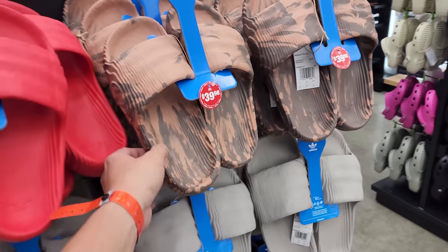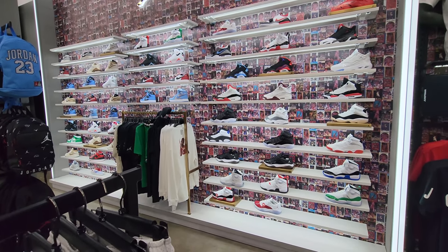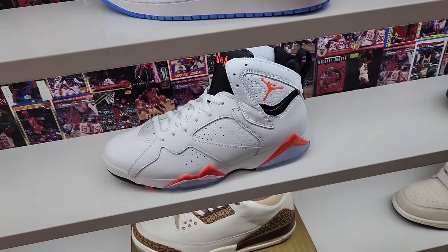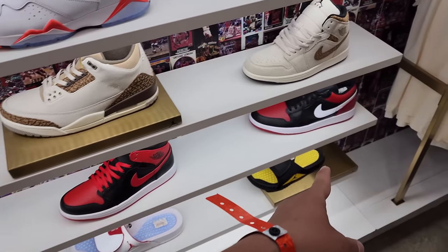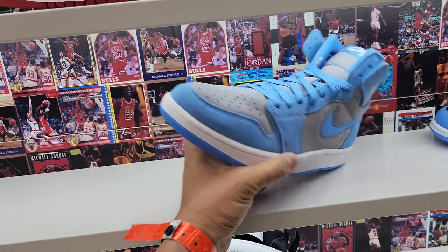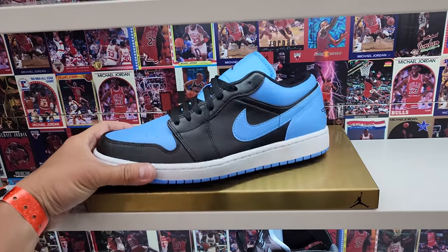Shoe Palace — the Adela 22 slides are down to 40 bucks, starting to go on sale. They're not super comfy — I'm giving mine away on Bosco's channel. They do have a decent number of Jordans here — still have the Cardinal Sevens, which I wanted to get cheap eventually. Got the white infrareds. We got the Threes, lows, mids. Got these Comfort Jordans — never seen this colorway anywhere — going for 150, newer colorway. Has Zoom Air, pretty comfortable.